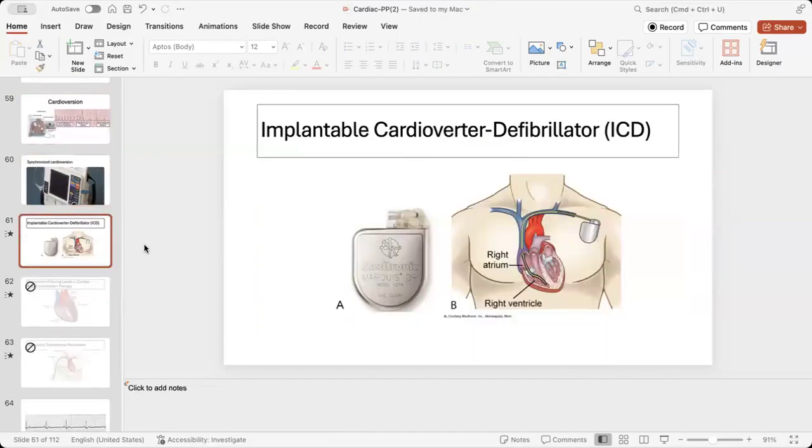An example of the implantable cardioverter defibrillator. Okay, so a patient has had multiple episodes of possibly VTAC, right? Sustained VTAC where it lasted a long time. Maybe they went into VFib in the past. Okay. The patient can have an implantable cardioverter defibrillator. So what does that do? It shocks them, right? If they would go into another lethal rhythm.